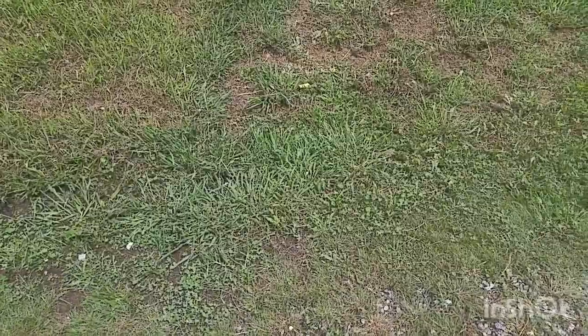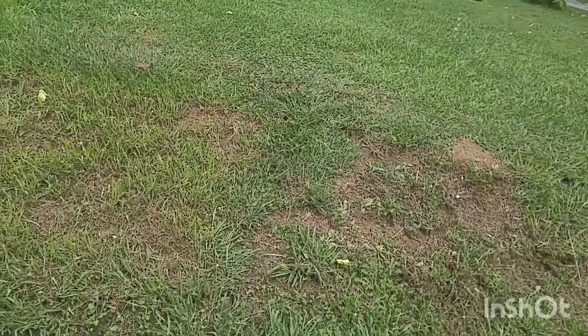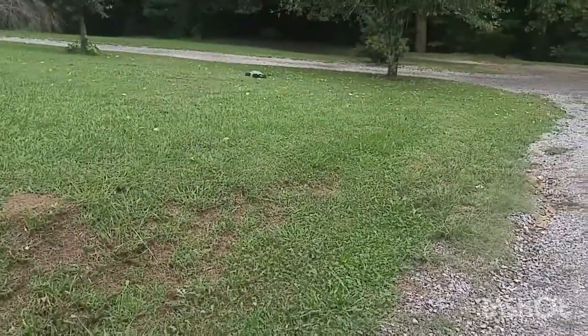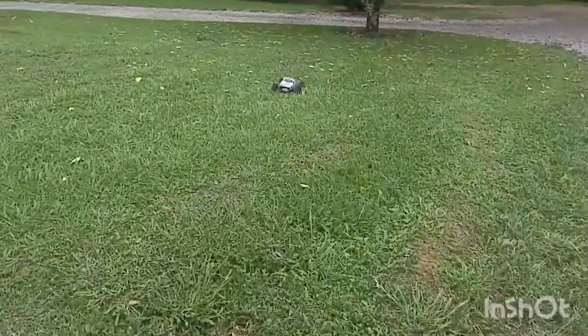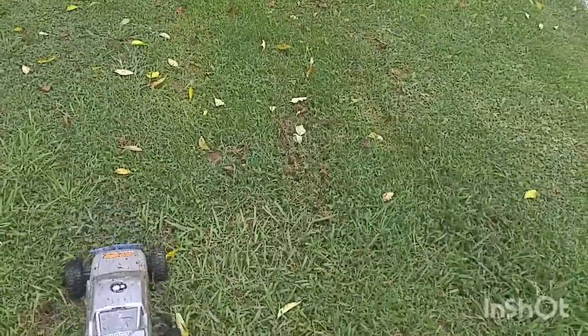Oh yeah, look at that little jump. Uh-oh, I think the battery is dead. Yep.